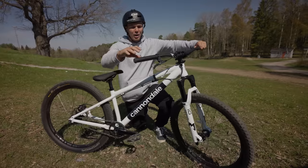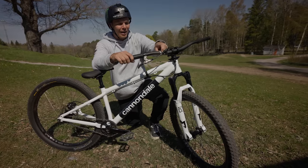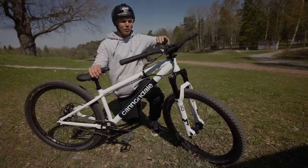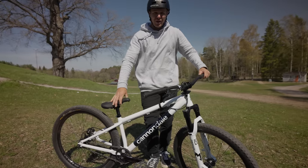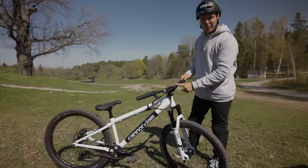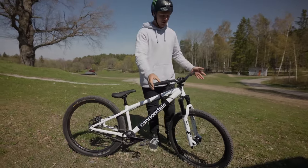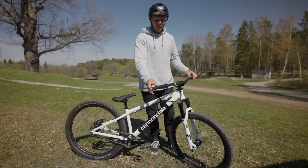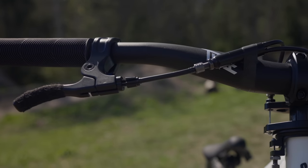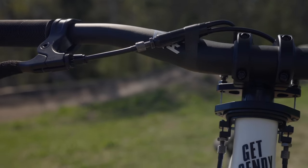Parts — obviously the Title parts go so well with this edition because all the parts are just black with a white clean logo, and that's really just what I wanted to do with this bike, just keep it clean with black and white. I'm running the Title Form bar, cut down to 730mm — not the widest, not the shortest, just good for bar spins in my opinion. Obviously Title brake lever as always, and the Title stem — I run the 31mm one, so it's the shortest one they have. Good for bar spins as well.